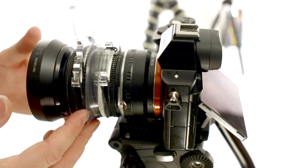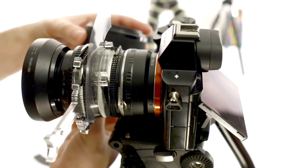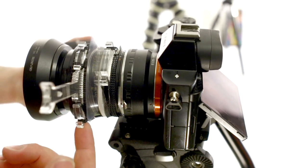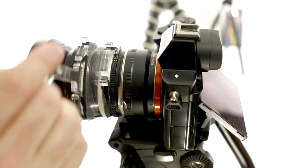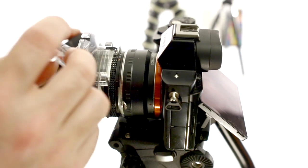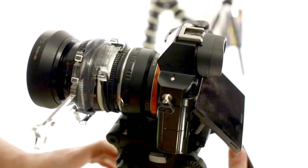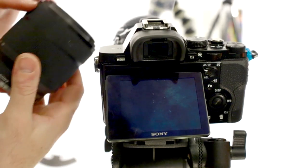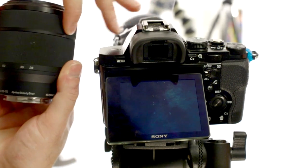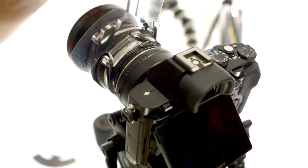It's very lightweight, which means that with lenses that have electronic focus rings, like this one from Sony, it won't move the ring from the weight of it. With most lenses, the weight of this shouldn't be enough to actually move it on its own just from gravity — which can be an issue if you put a heavy thing up here, if this was made of metal. This works nicely with setups I've tried it with — both an electronic focusing lens with motors to move the focus, and one which is fully manual or fully mechanical.